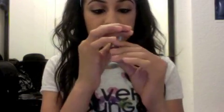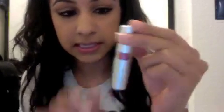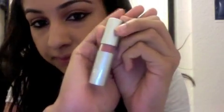So some days my lips look paler than others, and if it is one of those days where my lips look really pale, they just blend into my skin way too much, I take my e.l.f. lipstick in Seduction. Looks like this. It's e.l.f. and this is the color. It's just a soft light pink, and I just go ahead and apply it right on top.